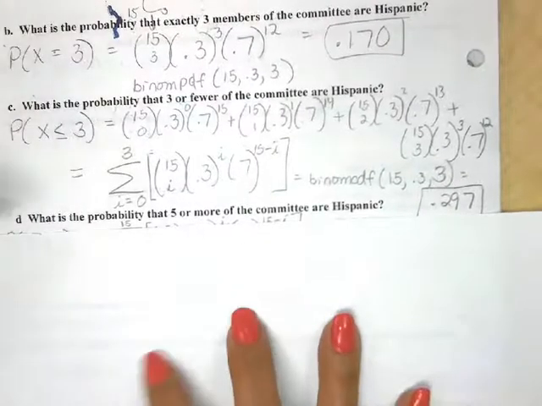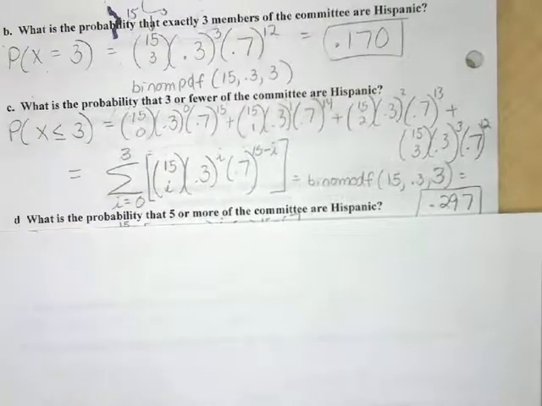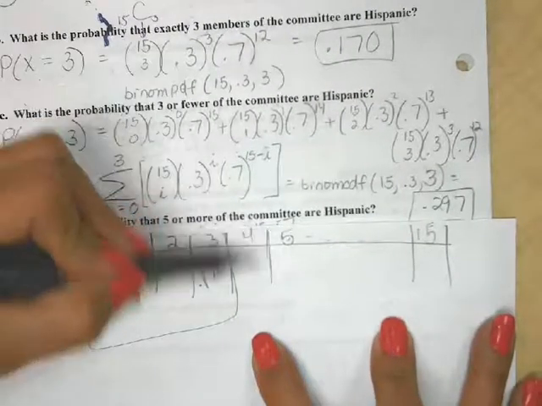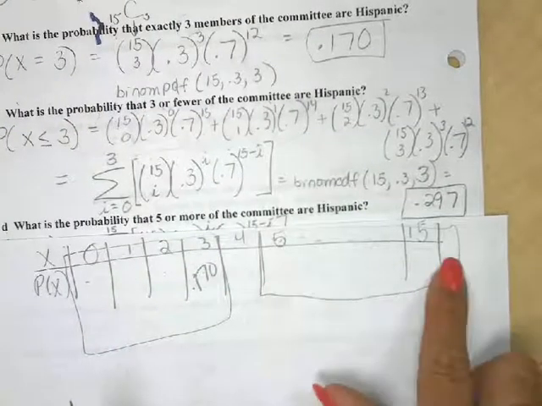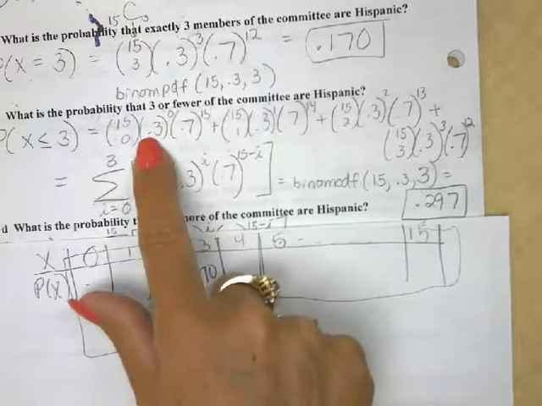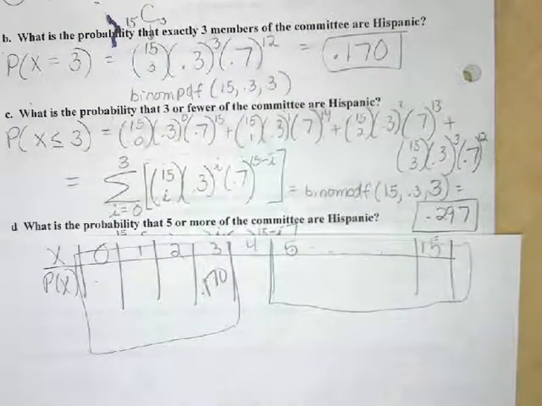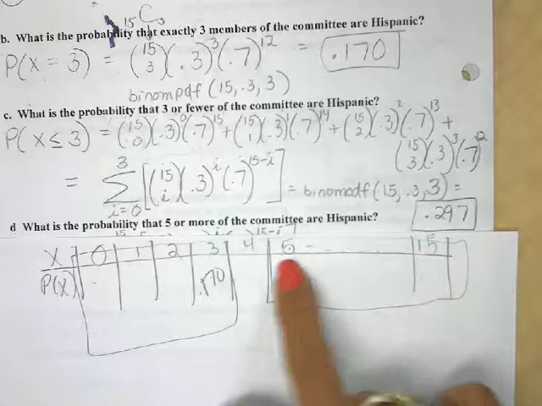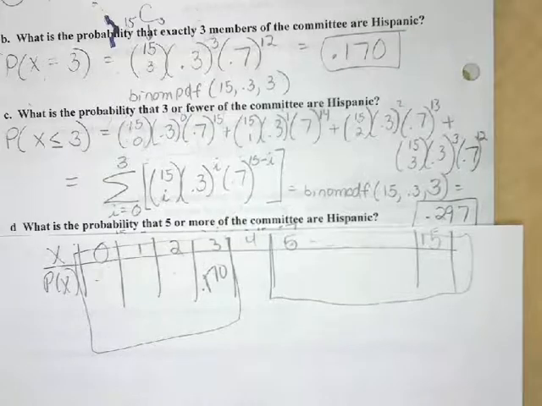Now, if I wanted to find the probability of having 5 or more Hispanics on my committee, again, let me flip my little table around. Notice I really would be wanting to find all of these. Now, if I had my whole probability distribution written out, I could add those up. But I don't want to write all those down in this sequential way, because I'm going to have to write down a lot of different possibilities, actually 11, because the difference plus 1. The difference here is 10, plus 1. So the number of categories you'd be adding up is actually 11. So I definitely want to be able to write that in sigma notation. And watch how easy it is.